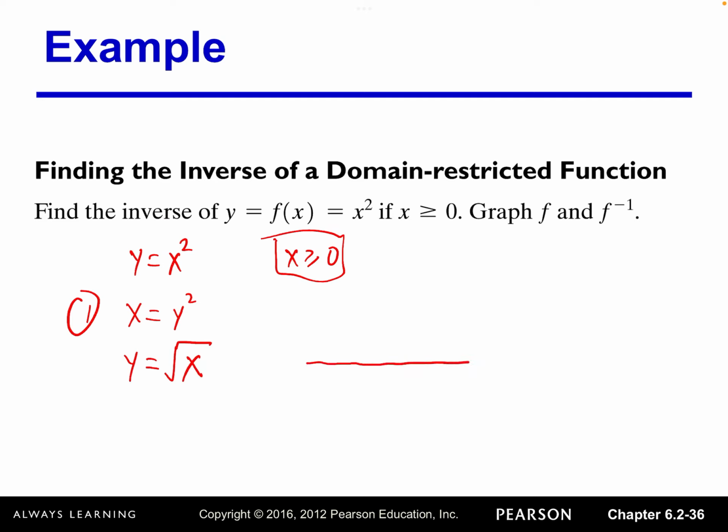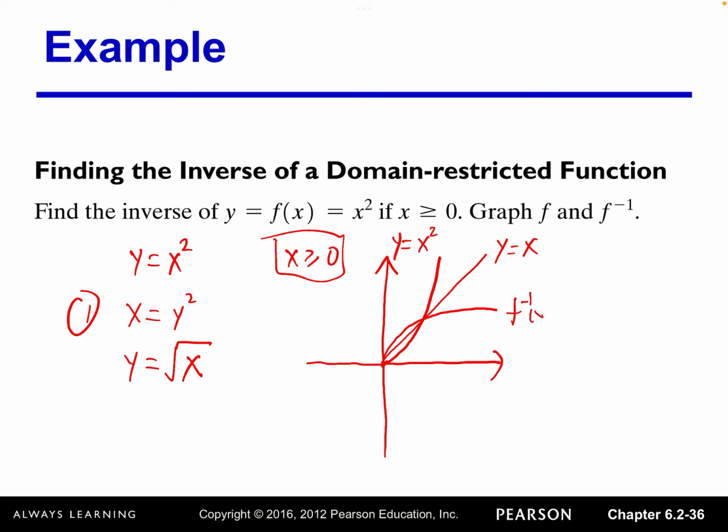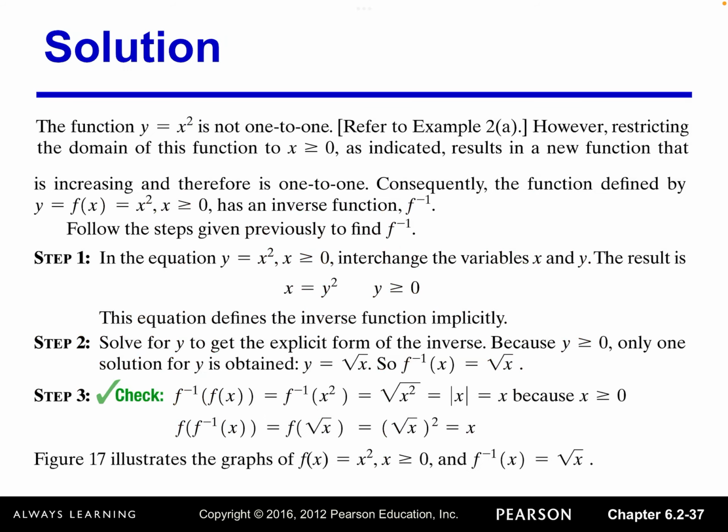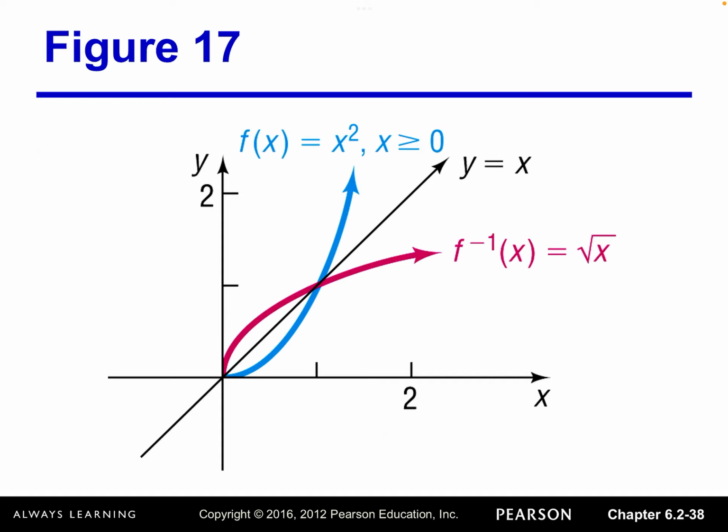All right, so now let's see. This is half of the parabola, right? And then the square root function, we know the square root function looks like that, right? So we can verify they are actually symmetric with respect to the identity function. This is the x squared function. This is the square root function. Okay, they are inverse functions. So that's the better graph.